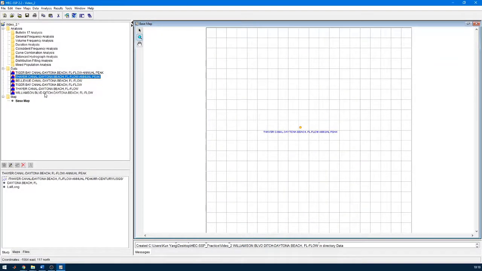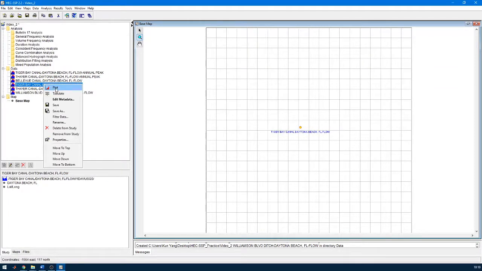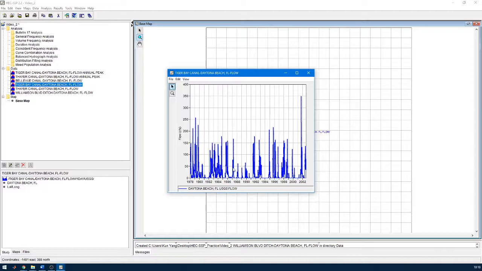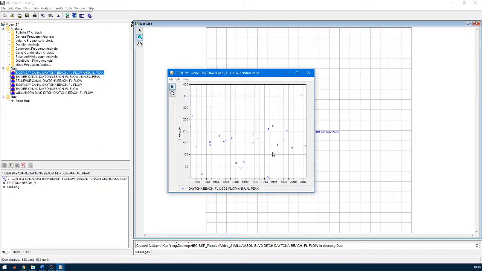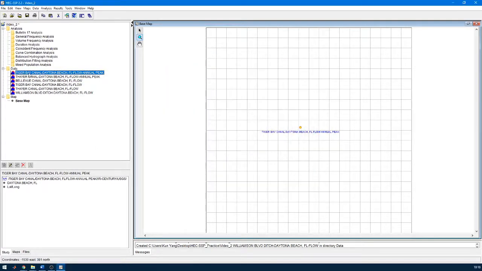Done. So as you can see here, these 2 are the same. Basically, this one shows the continuous data, and this one shows the maximum each year, and this one corresponds to this one. And you have the stations here.